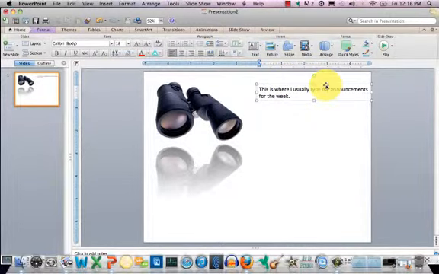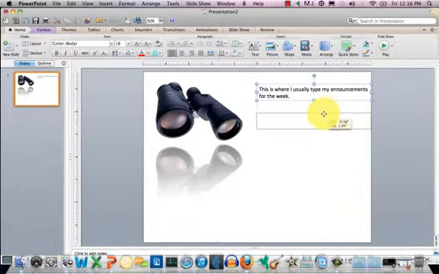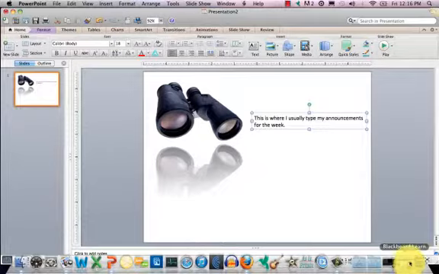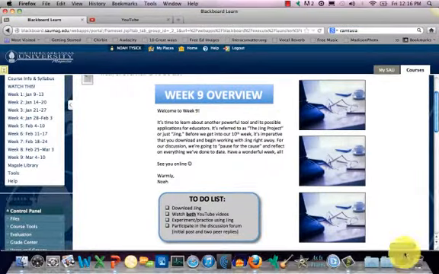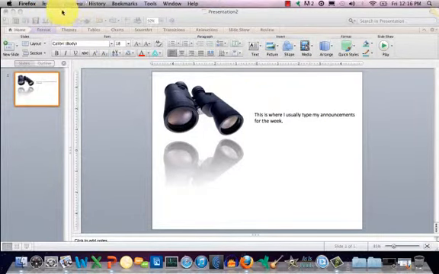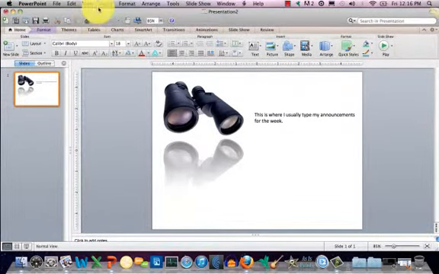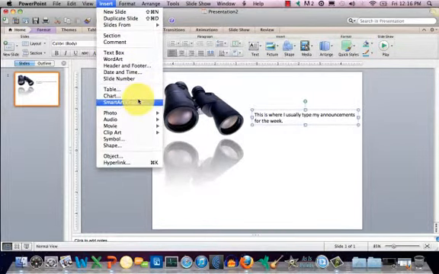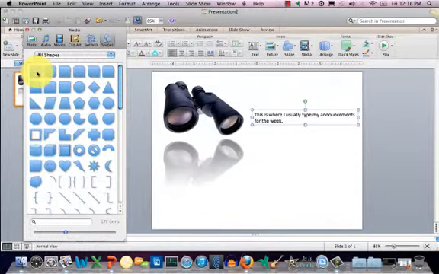It's a lot longer than that, but I have my text box here. But as you notice in the classroom itself, I always have a header. So we're going to need to insert a shape for that to give it a more finished look. In that case, I'm going to insert a shape, choose a rectangle, and draw that in there.